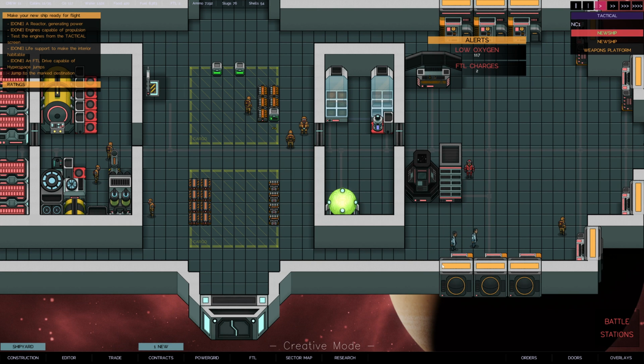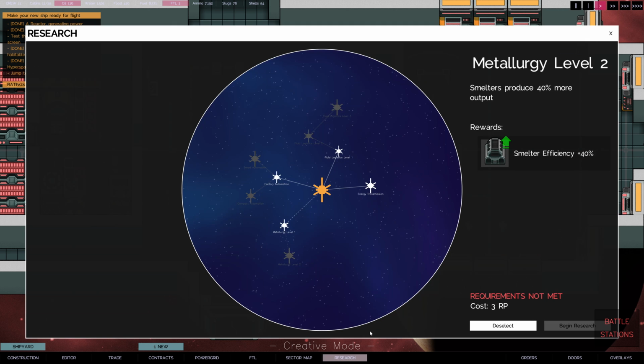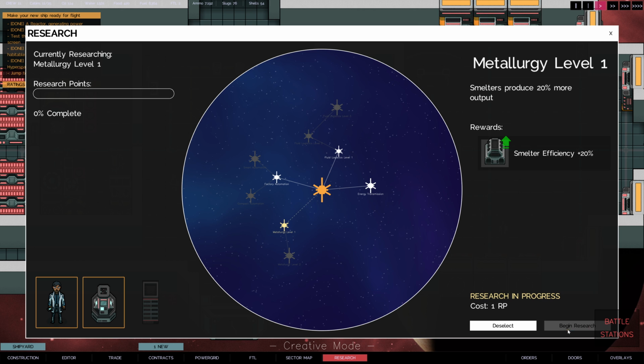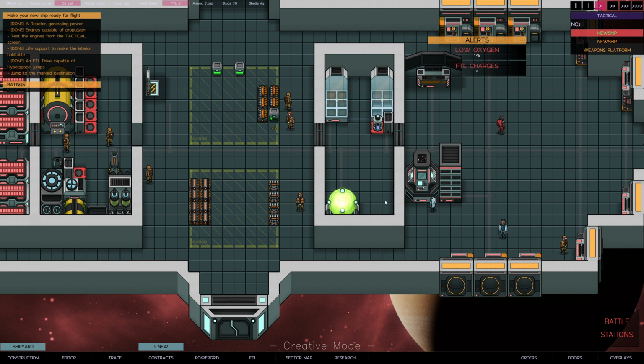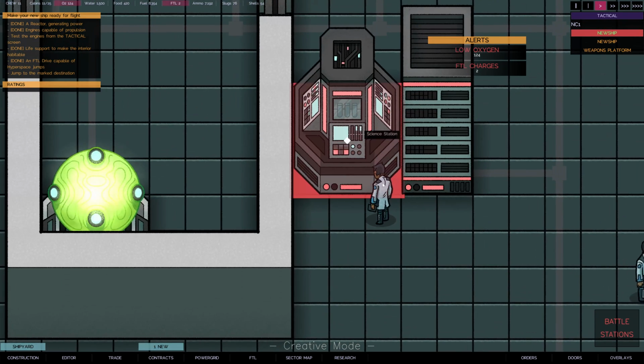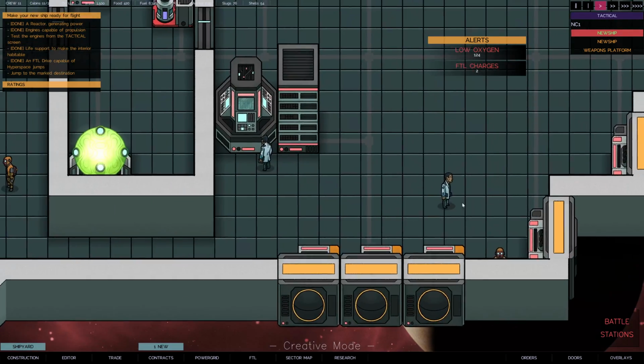Put 2 out there. So they're just going to hang out. Well, we only need 1. 1 for the science station. So let's do this. Well, we just leave the extra there for now. It's fine. But now if we go to research and pick anything, we'll just go to metallurgy 1. It says cost 1 research point. Begin research. So it says metallurgy level 1 researching. So here's the guys at the station. Got his little clipboard. He's doing the research, figuring out what we need to do for that.